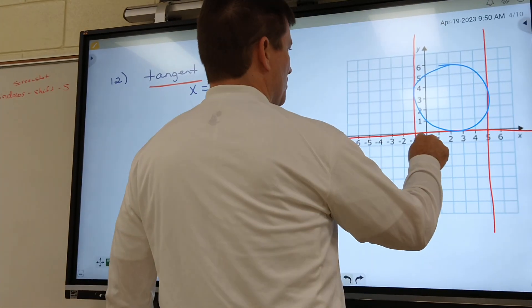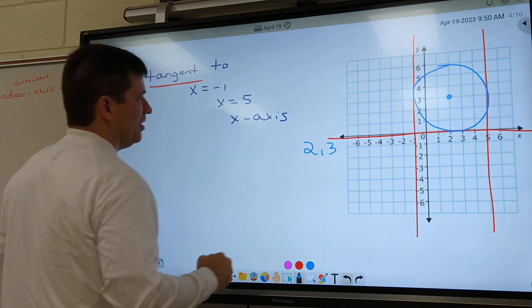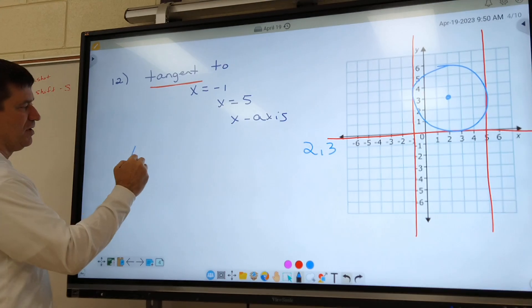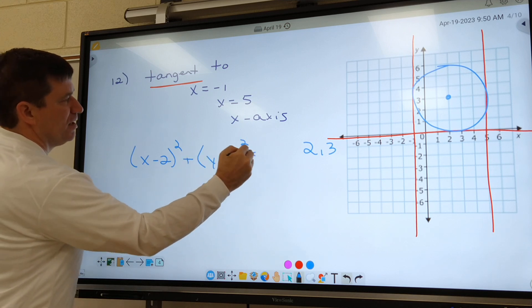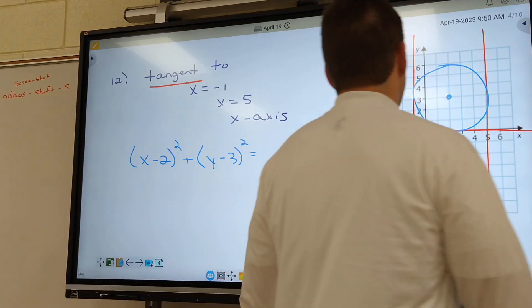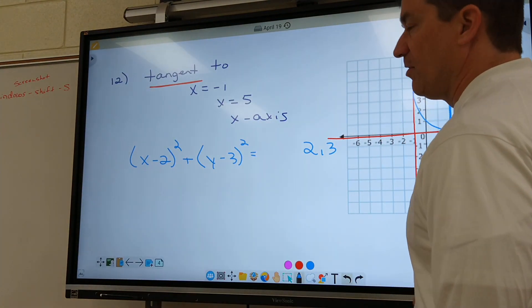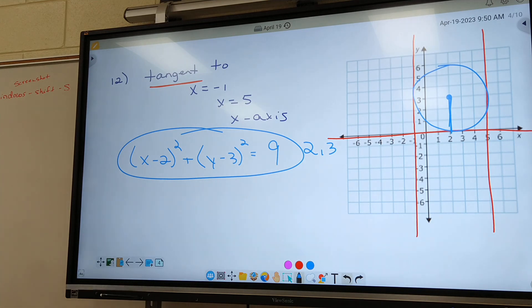Now, find the center of that circle by counting on your paper. So, it's 6 across, so half of 6 is 3. 1, 2, 3, 1, 2, 3. There's my center right there. Over 2, up 3. So, my equation's going to be x minus 2 in the first parenthesis, y minus 3 in the second parenthesis. How do I figure out what it equals? Count your radius. What's my radius? 1, 2, 3. Count the 3 right there. Squared, you've got 9. This is your equation. This is what I need for your answer. And again, if you don't draw the circle, I'm probably not even going to mess with it. I'm not going to mark it off. This is what I'm looking for. But I do think it helps you draw the circle.